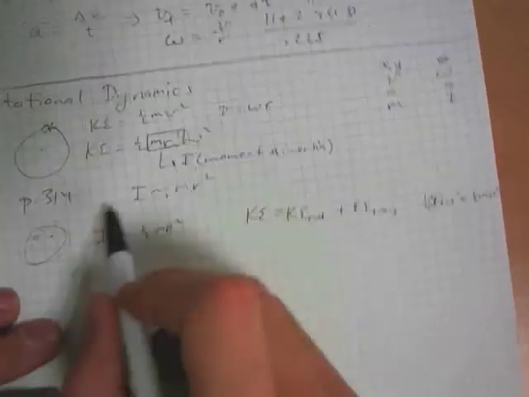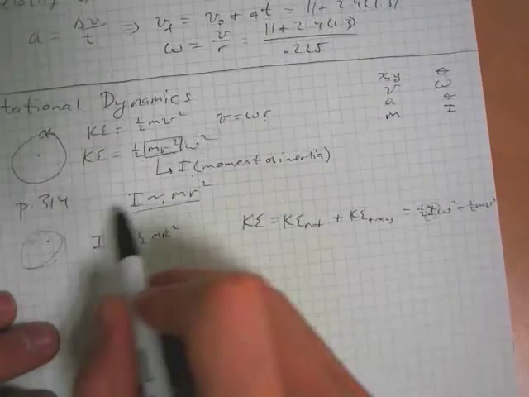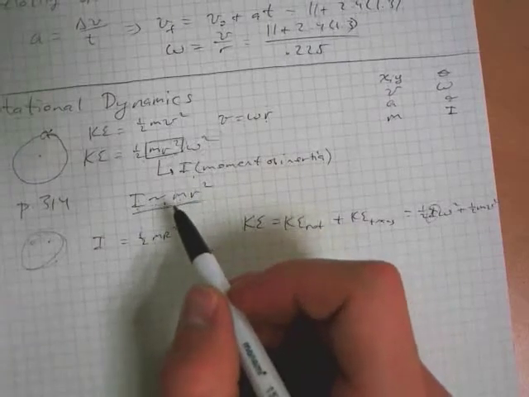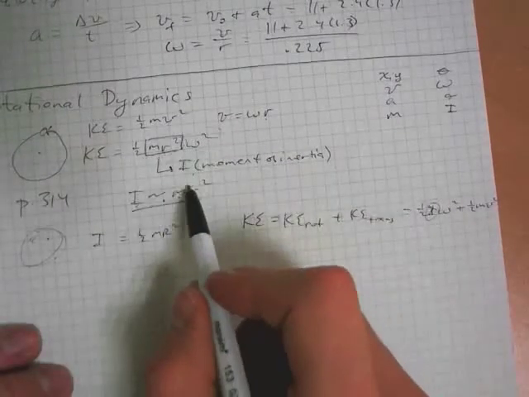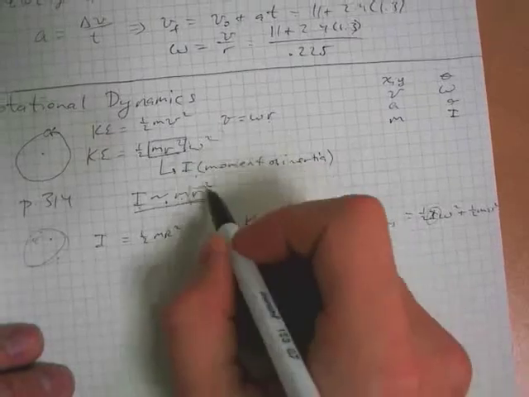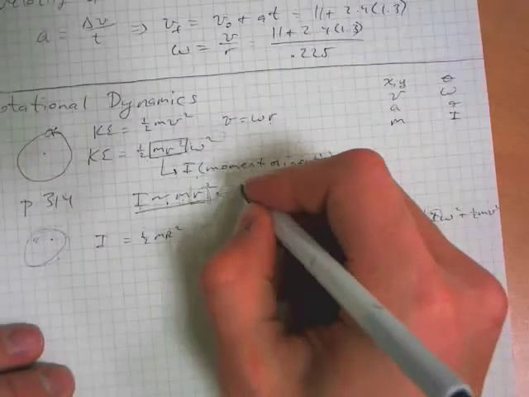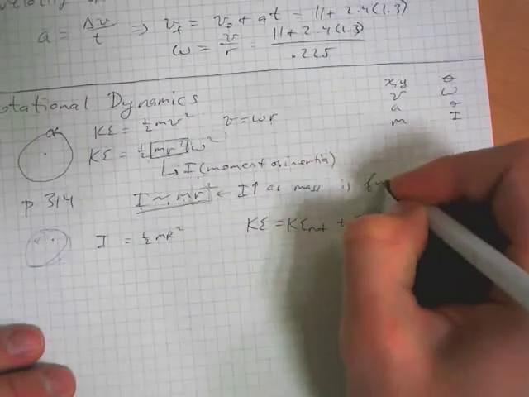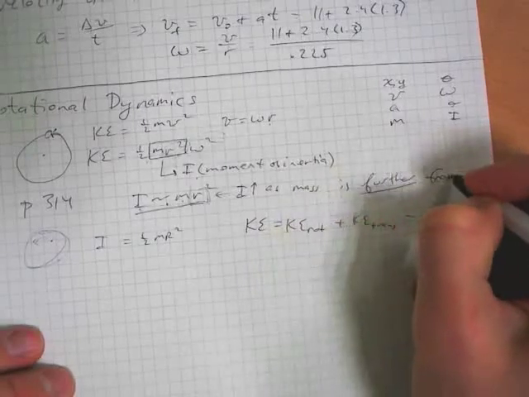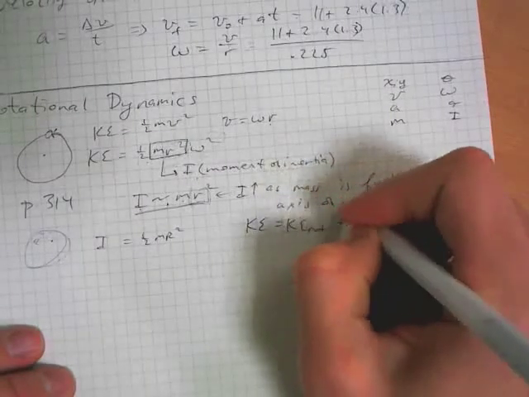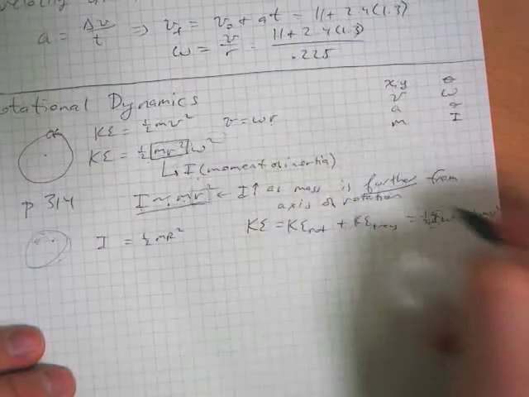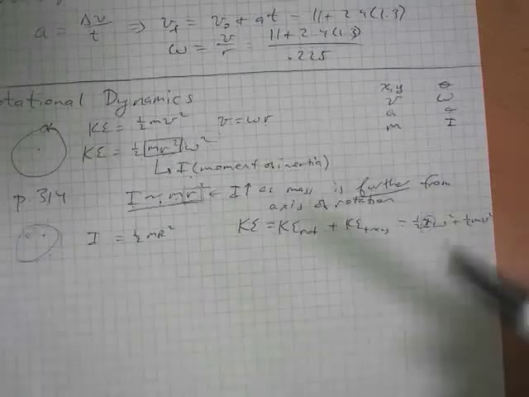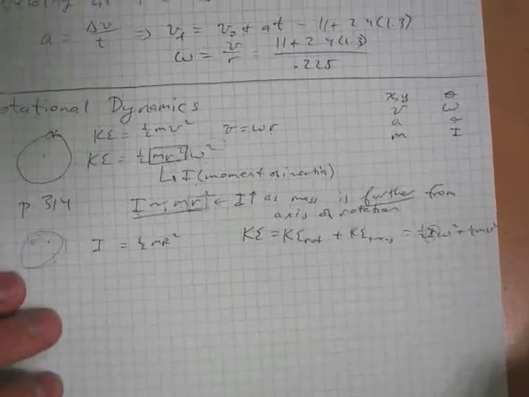Going back to this moment of inertia for a minute, looking at this conceptually, this tells us a couple of things. Moment of inertia is proportional to mass, of course. It makes sense that if something has more mass, it's going to be harder to rotate. The other part to this is the radius. And what this tells us is that moment of inertia goes up as mass is further from the axis of rotation. Okay. So moment of inertia contains mass, and it contains how far the mass is from the axis of rotation.